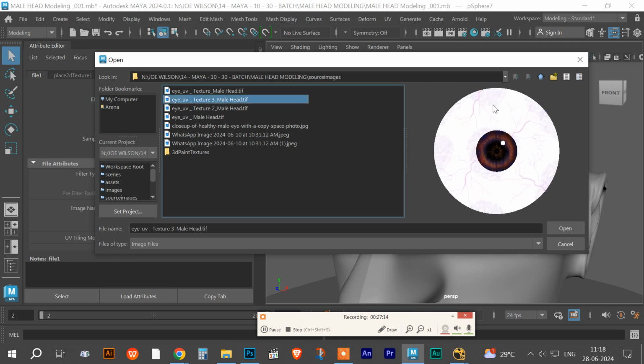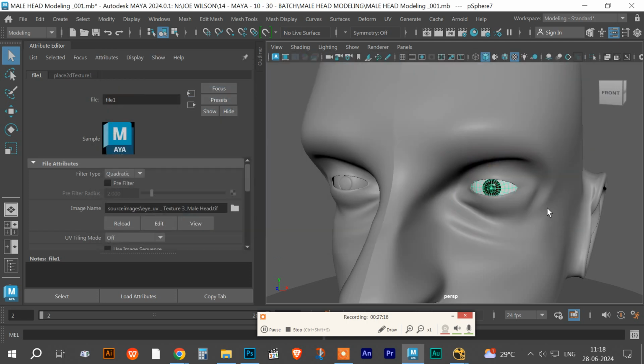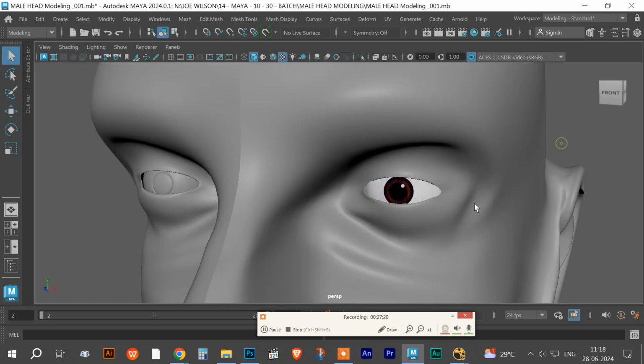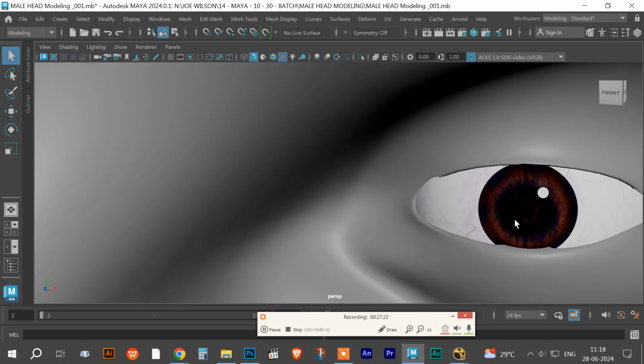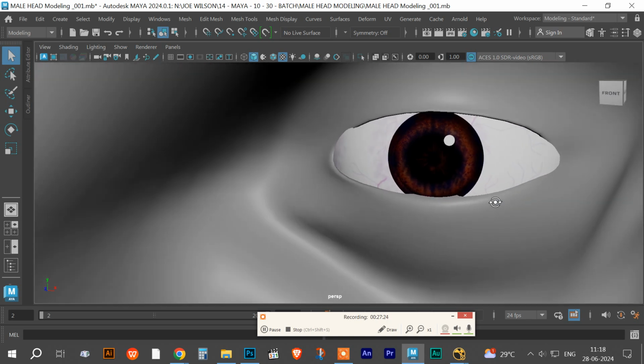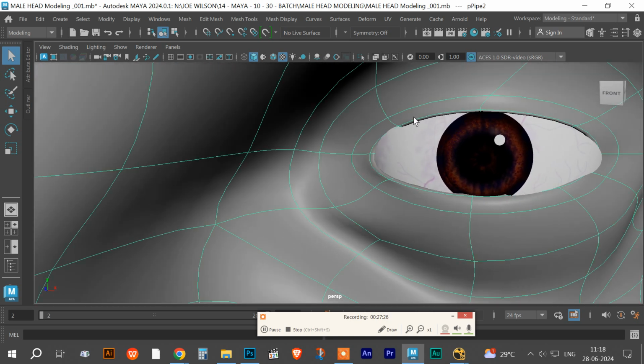So this is the, now when you see we can get this details will be there, kanda. So like that slowly we are developing the character.